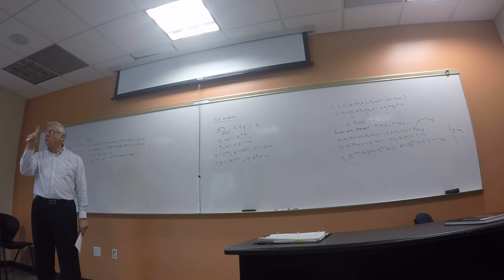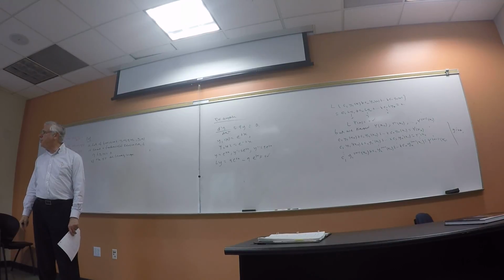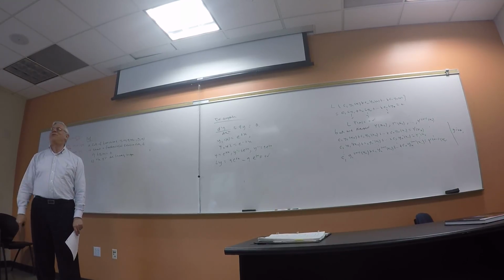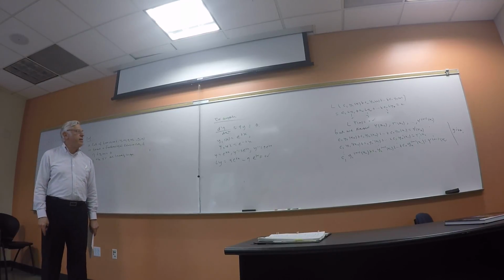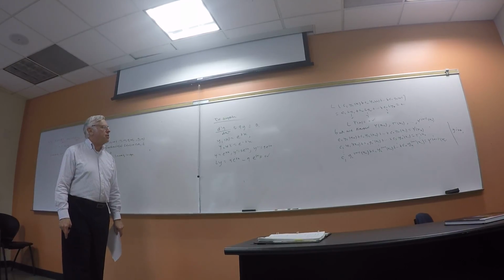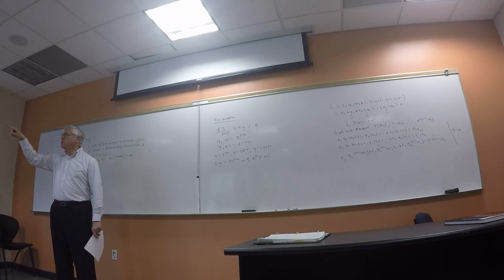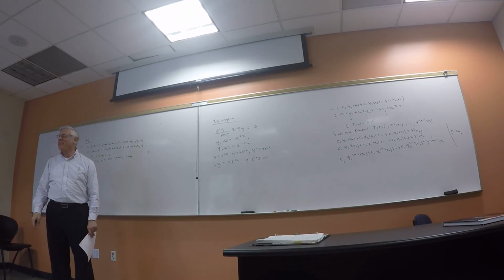I have to check one more thing. I have to make sure they're linearly independent. And that one you can see, one's not a multiple of the other. You don't need the Wronskian for that, right? There's no way that e to the 3x in any interval is a multiple of e to the minus 3x. One graph goes like that, one graph goes the other way, right?